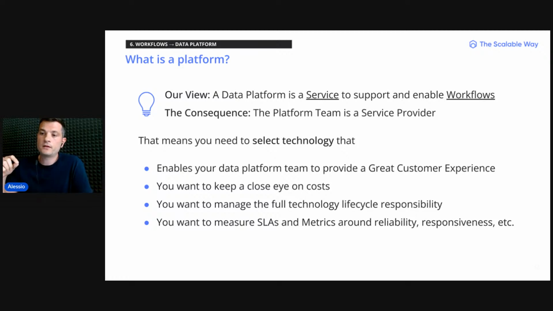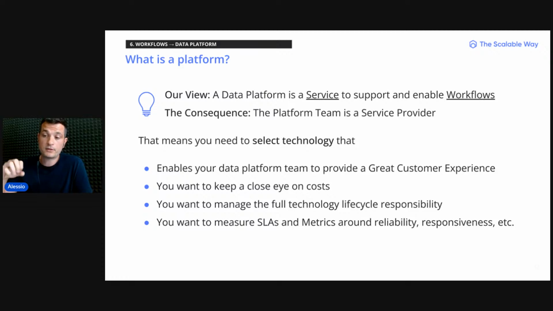What I mean by that is that the data platform team is a service provider. And I don't want to get lost with definitions here, but I think it's very important to understand the difference between a service provider and a technology team. A technology team is focused on technology, on architecture, design, getting the right tools, making sure that the tools we are onboarding are the right ones and have the right life cycle. That's their job. A service provider is a team that could also be doing some architecture work and some technology work. Usually that's how I like it, that the team also does that part of the job.